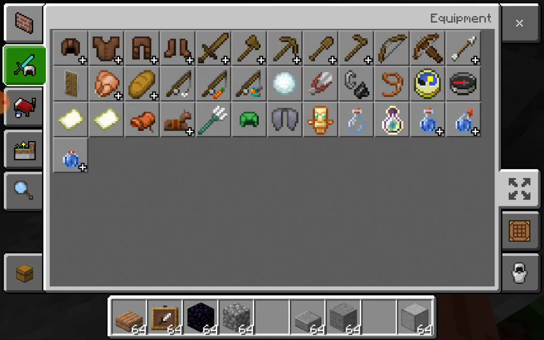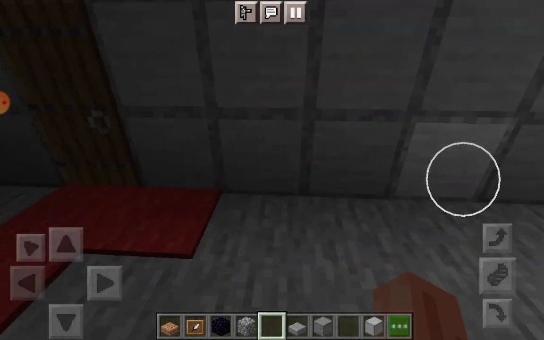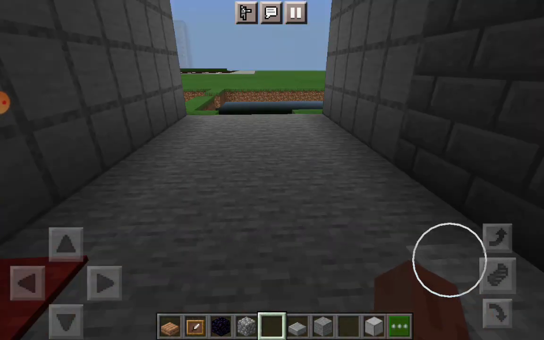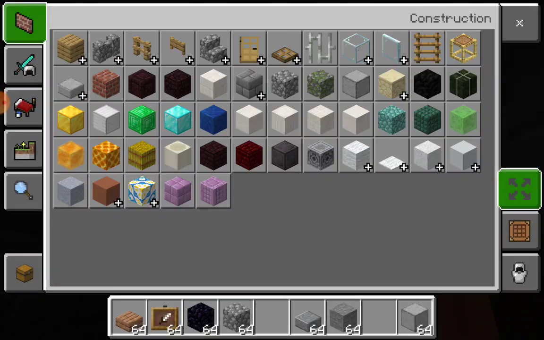So here we have. Oh, look at it. So we can actually add some. In the game, there's blood coming from this room. You can probably tell when there's blood.